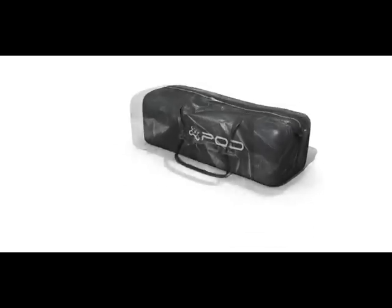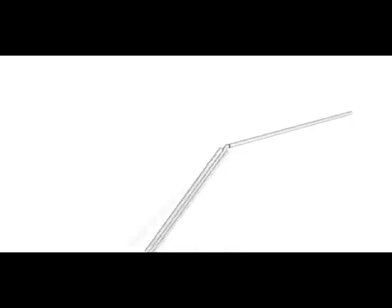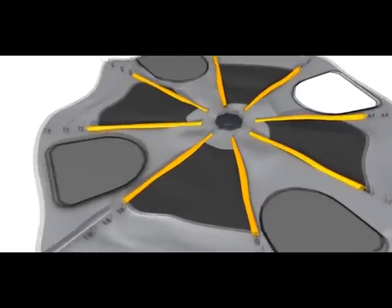First, unpack your bag and lay the pod inner tent on the ground. Connect together the short aluminium poles to form 8 long poles. Insert the long pole through the material pockets. Make sure you thread the spring clip end as shown, as this clicks into the central attachment.